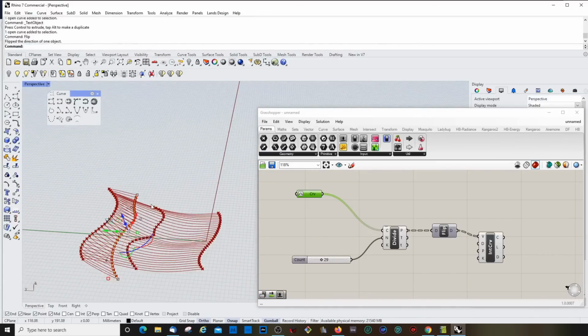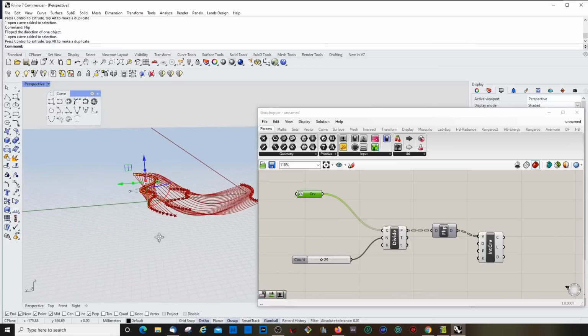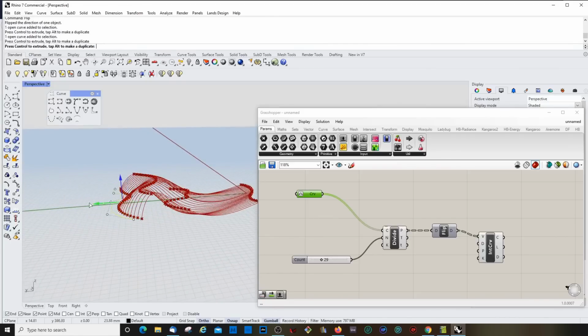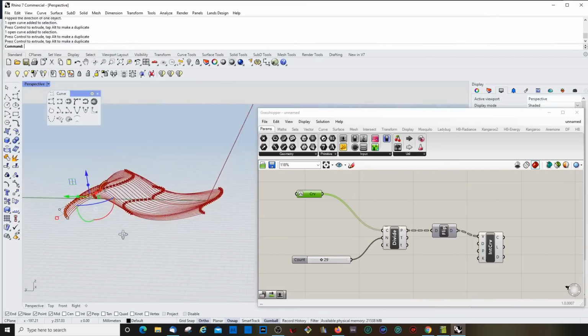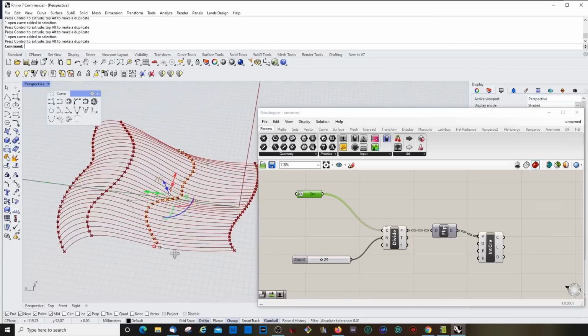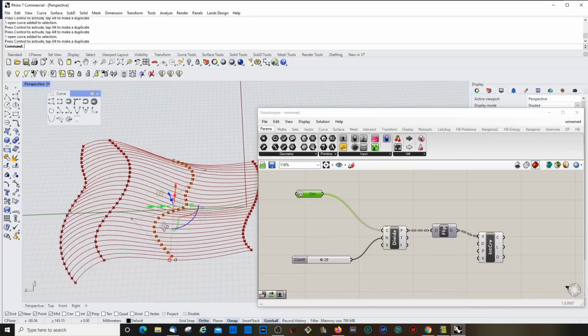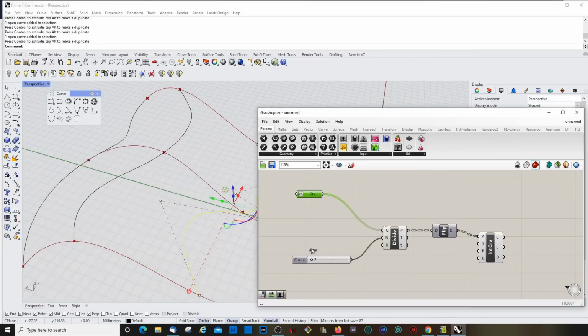Yeah, that did the trick. So you have to always check on how you select the order of the curves, of course.